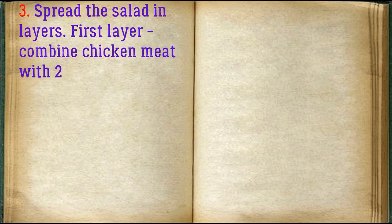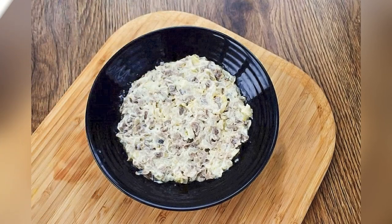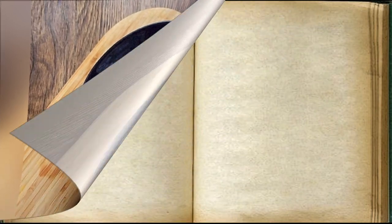Spread the salad in layers. First layer: combine chicken meat with 2 tablespoons of mayonnaise. Second layer: fried mushrooms and onions, top with a net of mayonnaise.